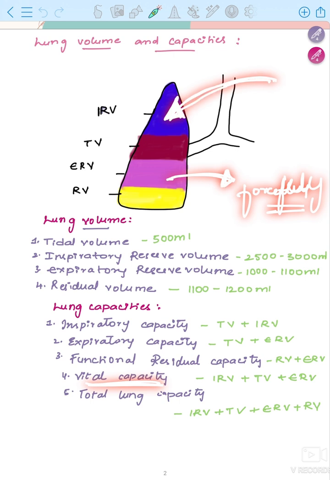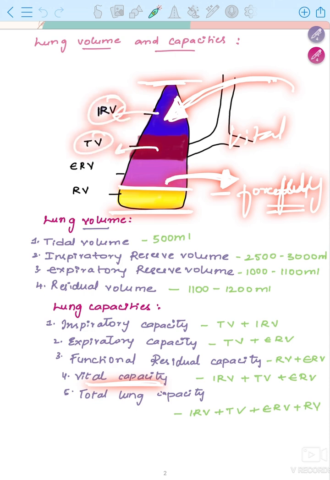After maximum inspiration, this is the volume of the lung, right? They are saying we have to expire the air forcefully. After the maximum volume of air is inspired forcefully, the maximum volume of air expired forcefully is known as vital capacity. So this much volume of air is present in the lung, and we have to remove the inspiratory reserve volume, tidal volume and expiratory reserve volume. Then only air will be forcefully expired. That is what the formula includes: inspiratory reserve volume, tidal volume and expiratory reserve volume.